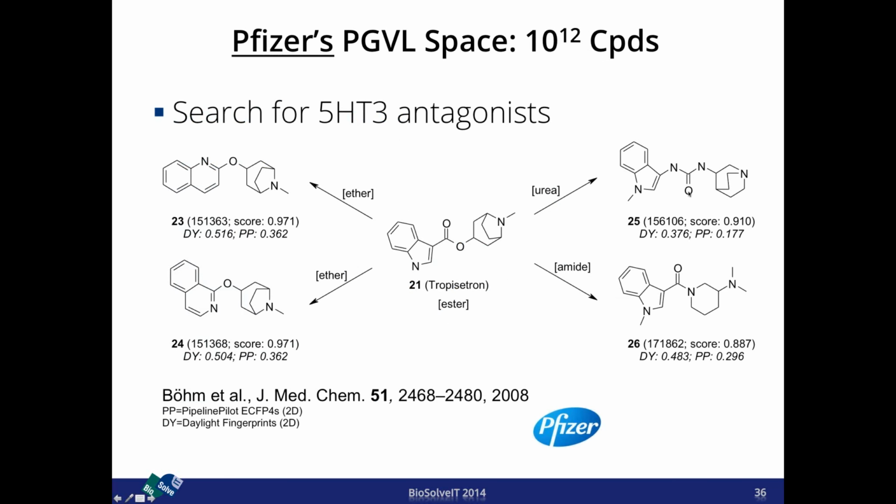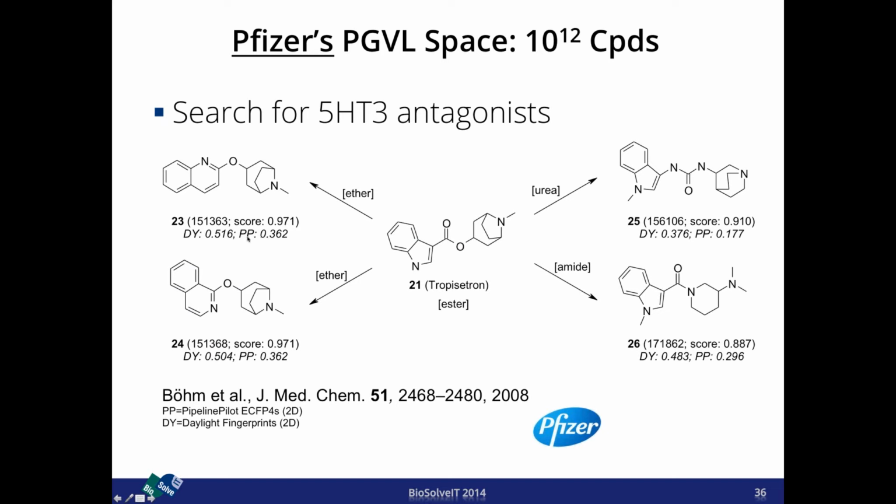And has it been done? Yeah, I'm going to give you a few examples here. The first being an example conducted by Pfizer. And what you see here is the scaffold hops that you have going out from the ester here. And you can see that we scaffold hop into an ether class here on the left-hand side, or into ureas, or into amide. And the interesting thing is not really the pure scaffold hop, but the interesting thing is buried here in the line underneath.